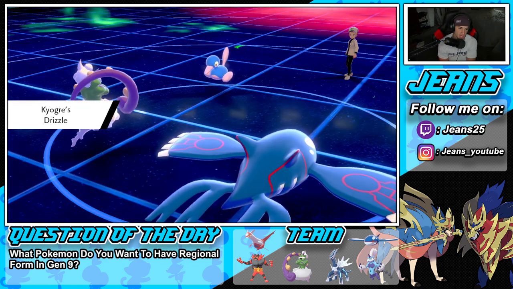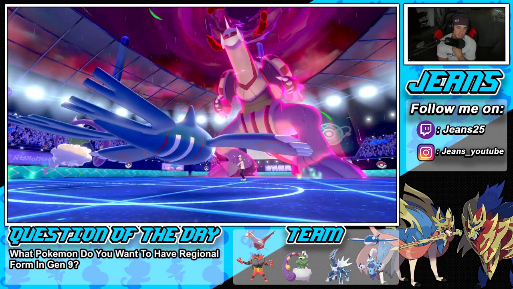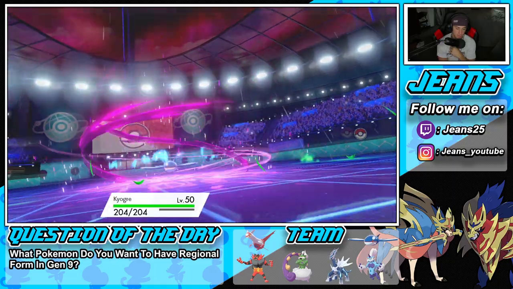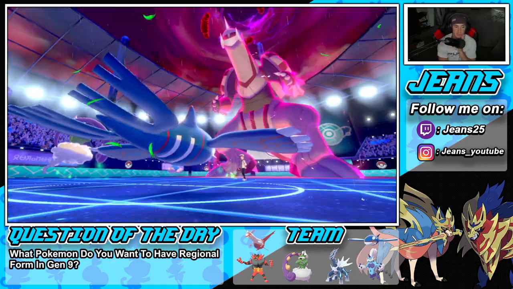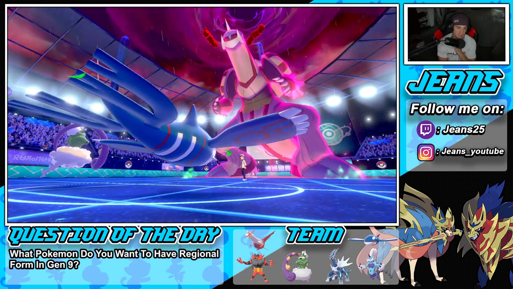But yeah, I think he is going for a Geyser into my slot. Let's see what he does. Let's see his play. He's going to end up going for a Wyrmwind. Okay, he's Wyrmwinding over into Kyogre, and Kyogre's able to soak that really well. He gets the minus one on attack. We're both physical attackers, so that's a fine Dynamax turn to waste.